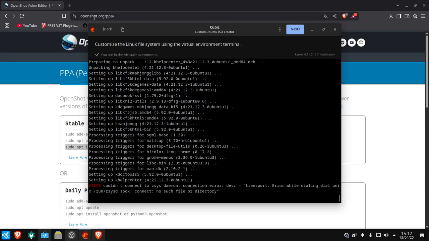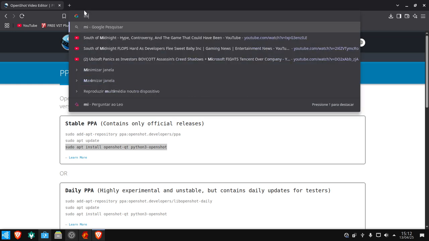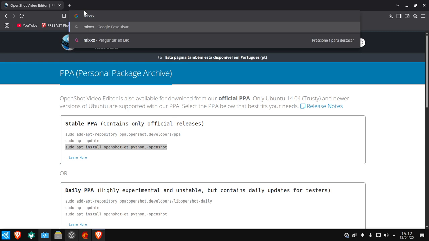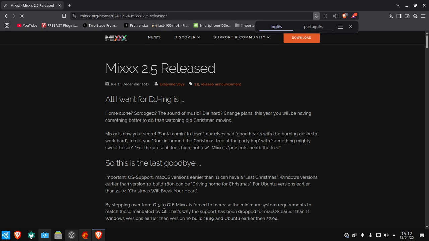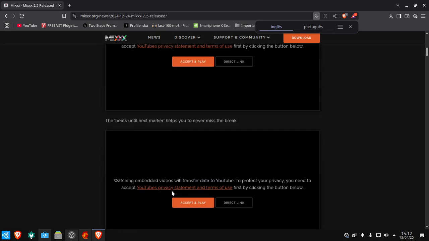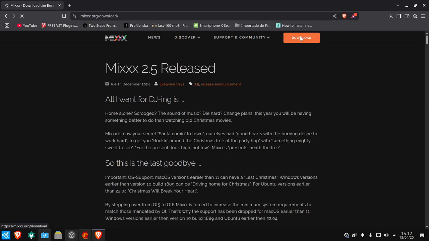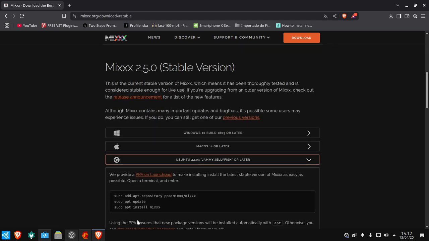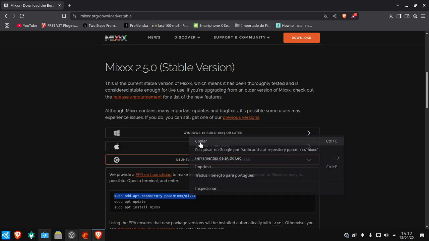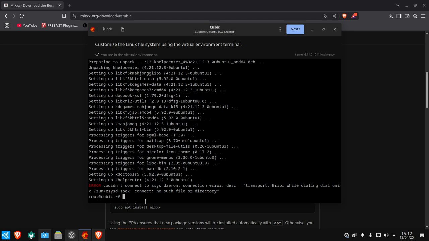Now we're gonna go also here to Mixxx still and get the latest version by adding this PPA over here. Because many times Ubuntu, the normal ones, come with very old versions of Mixxx. This is 2.5, so we go to Ubuntu 22.04 and we add this repository over here to get the latest version of Mixxx. So there you go. By the way, I'm going to do that also in this computer that I'm now running.